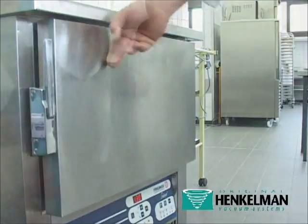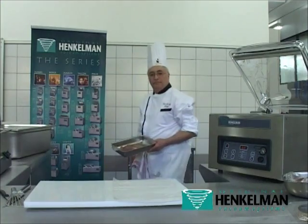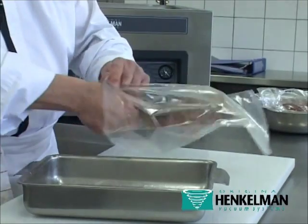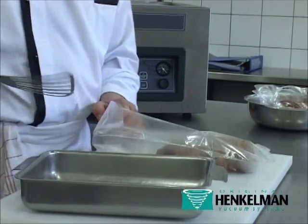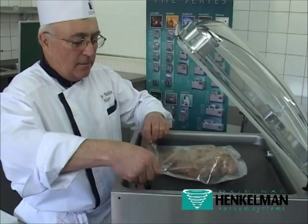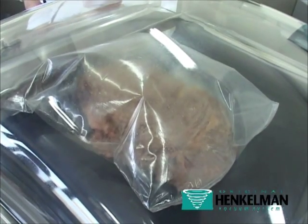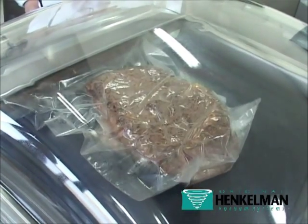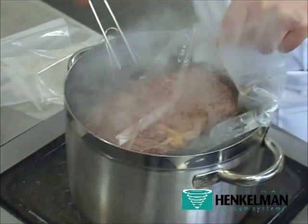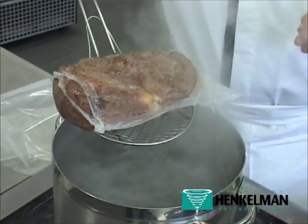Once seared, the meat is placed in the flash refrigeration cell for 5 minutes. The meat is then bagged, ready for vacuum cooking. A tip to ensure that the meat juices stay inside the meat: we recommend using a shrink food pouch that then has to be plunged into boiling water.